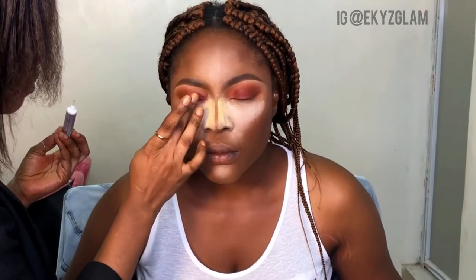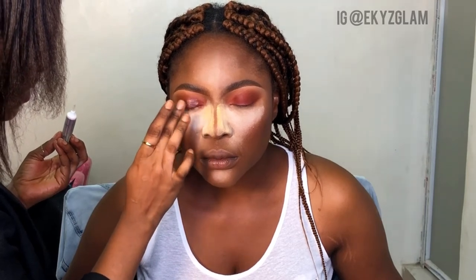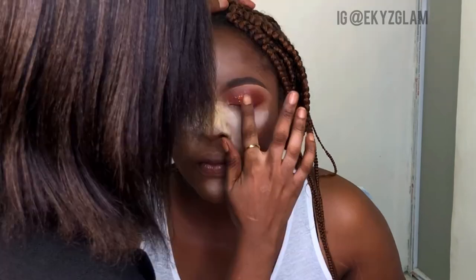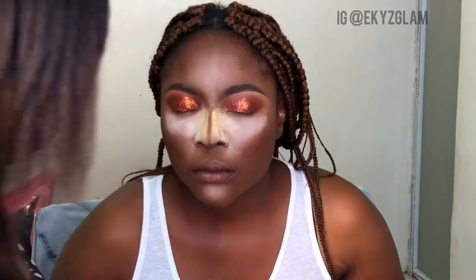And then I am using this glitter glue from Adyen. I'm using that as a base for the glitter that I'm going to use. So I went into the same SB Sparkle. I took the shade Bronze Tone as my glitters.